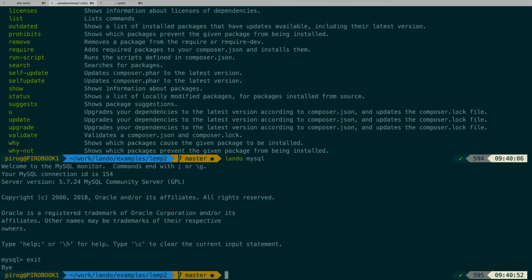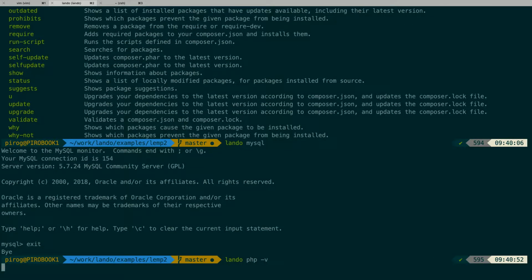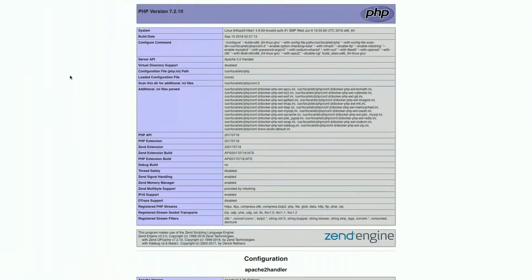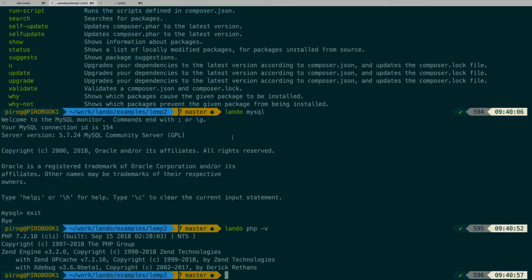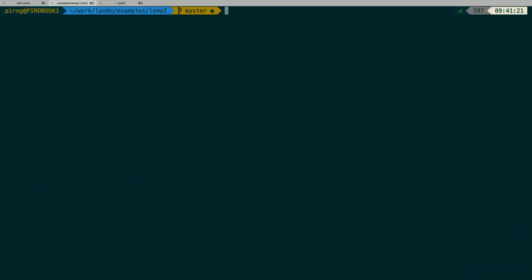All very nice. If I run Lando PHP, I can see that it should be the same version as what's running on this. It's true, 7.2. So now I have my PHP version locked down. If I were to go into a different Lando project that had PHP 5.6 and run this command, it would give me 5.6 there, not 7.2. It's also very nice to manage the dependency versions that you need. Historically, it is not pleasant to do that on your host machine. You have to use some other utility. You have to remember to switch versions. Composer is very nasty about these requirements. It will yell at you if you have the wrong version. If you do it this way, you will not have to worry about that. You will just have the right version for your project all the time.